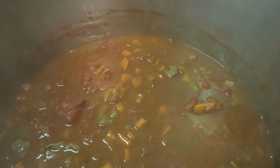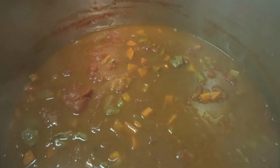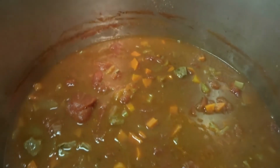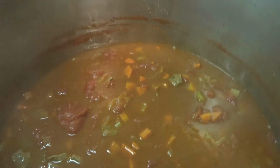we like to add sour cream to it. Now, if you just add the sour cream into this pot, the sour cream is going to curdle, so you have to temper the sour cream. What you have to do is take some of the hot broth and add it to like a half a cup of sour cream. I'll do it in steps and I'll show you how to do it.